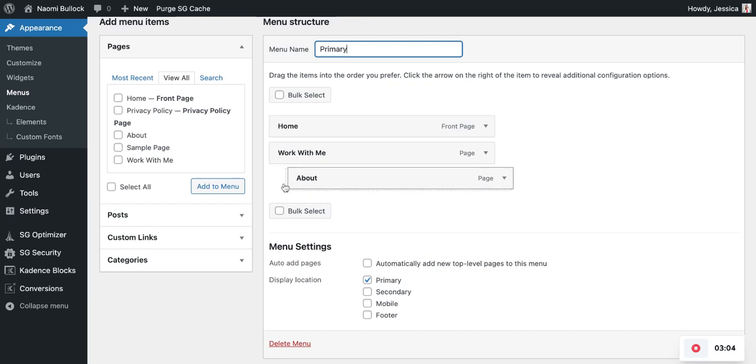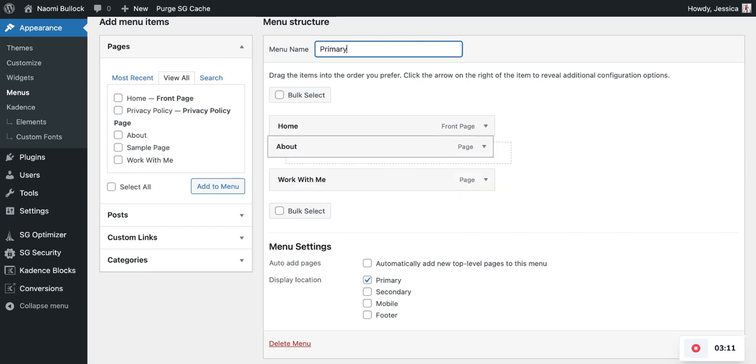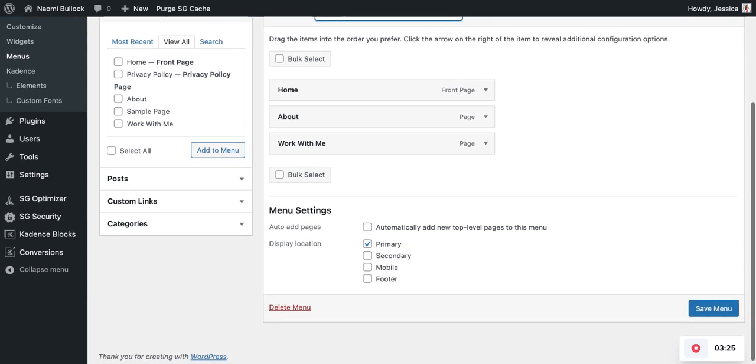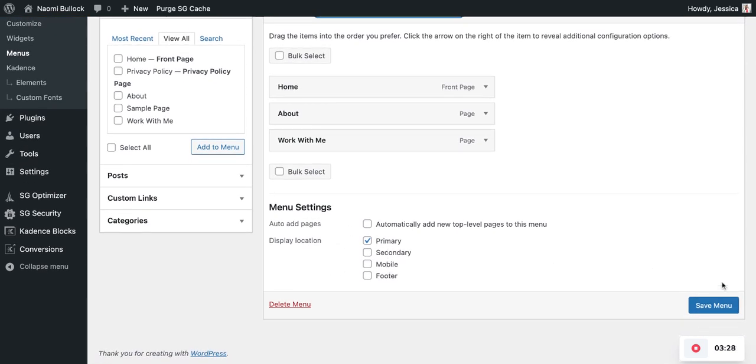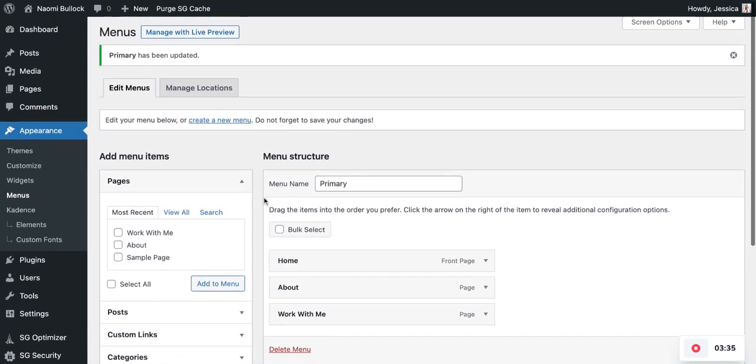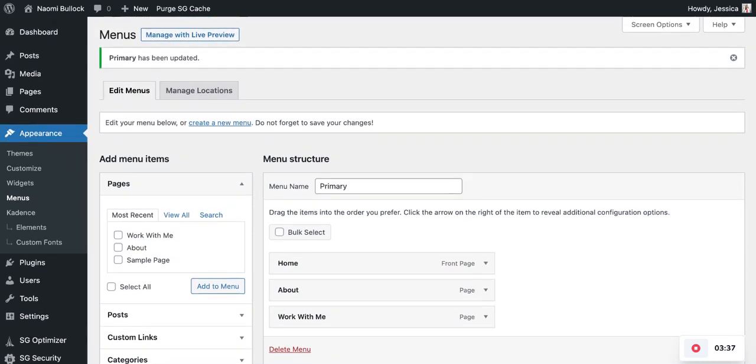And when you do see that little slide over part, see the outline behind that, that will create a drop down item. So say you wanted to have your about page here, and then you wanted to have work with me under the about page, you can go and do that, and it will be created as a sub item like it says. But we want this as a main item, just as this particular example. So this is what we have so far for the menu. Again, it's selected as our primary, which means it will show where we set it to show, and we're gonna hit Save Menu.